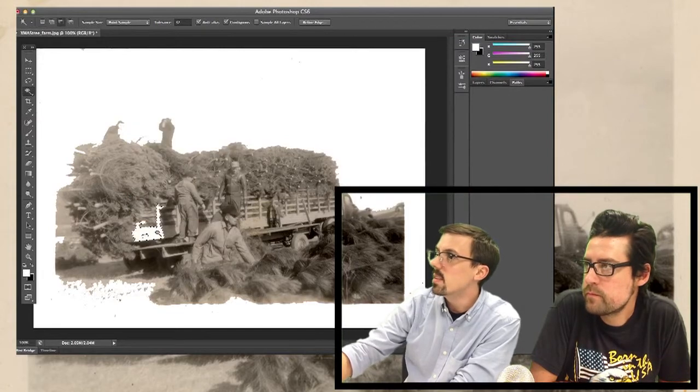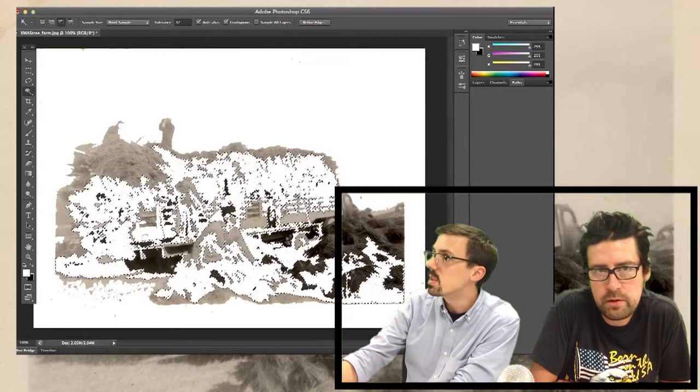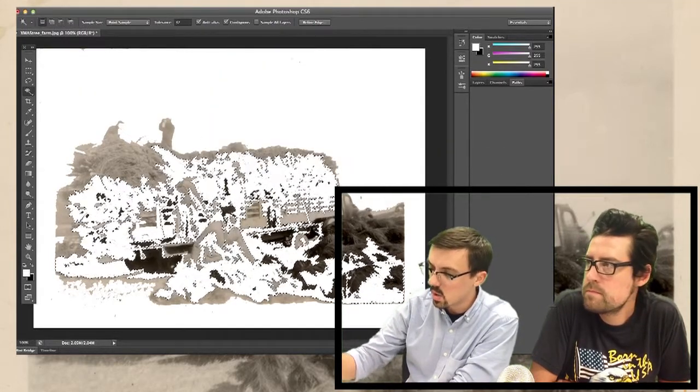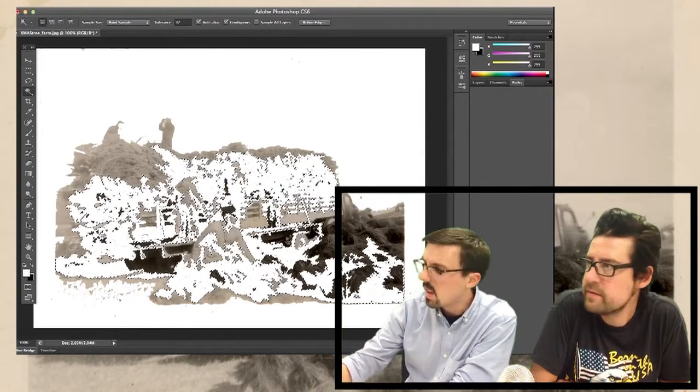So we've got this clicked. We want to turn that white. Again, option delete. We know that's supposed to be white. Option delete. Oh, looks great. It looks like frost. No, I don't think that's how it's supposed to look. Like Xmas.